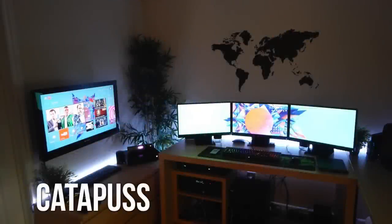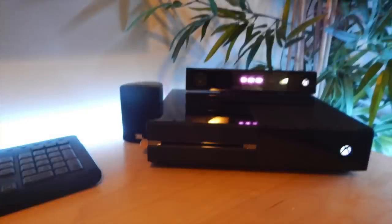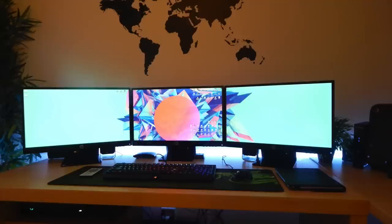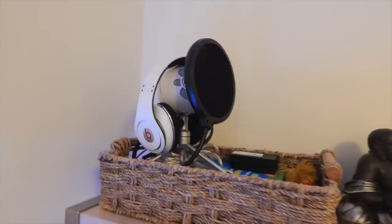And now we have a really nice triple monitor setup with an overhead TV mounted very nicely on the left-hand side of the room — virtually no cables anywhere. That is a 32-inch flat-screen TV so he can console game if he pleases. He has the Xbox One and also the Xbox 360, along with his entertainment console and other audio equipment. When he wants to PC game, he can use this very nice setup — those are HP 23BW monitors with very thin bezels. A JBL subwoofer to go along with his JBL speakers and sound system. The Razer BlackWidow Chroma Edition keyboard — great for LED lights. Very popular microphone, the Blue Snowball, and the Beats headphones. I highly suggest getting an awesome pair of headphones to go along with your awesome setup. Overall, I'm really digging it.